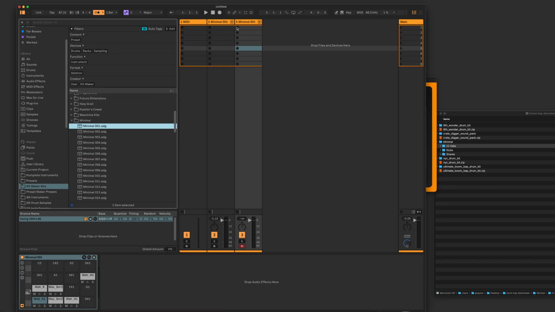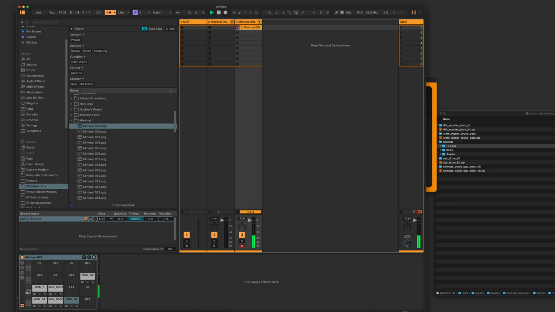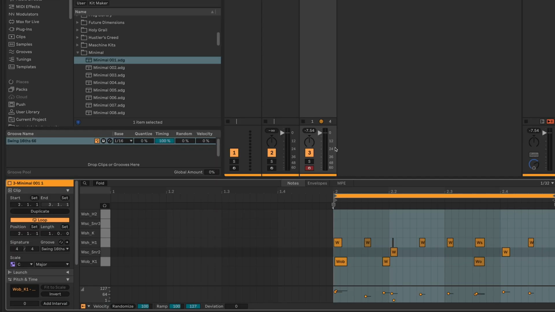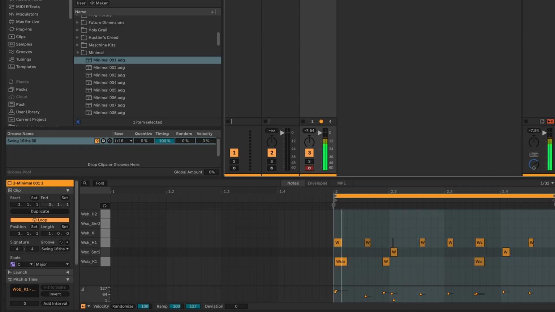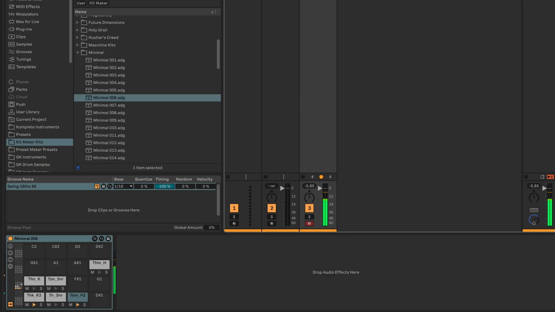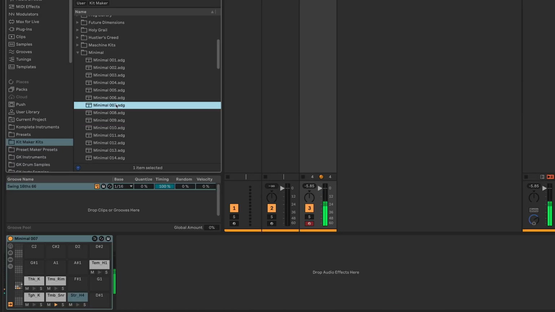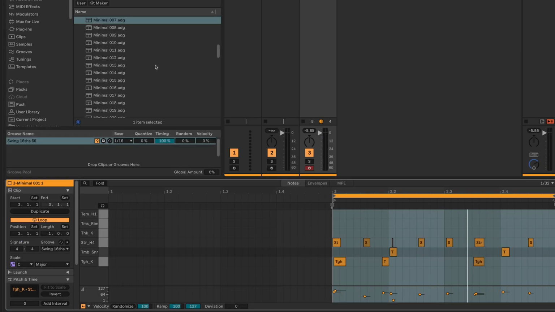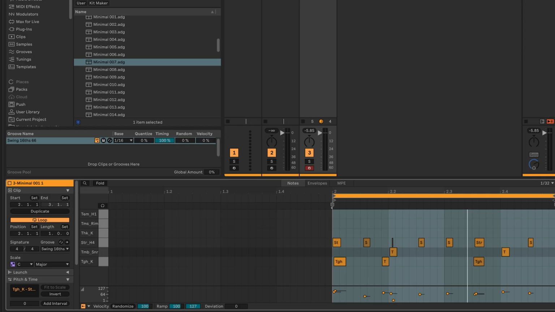So for instance, you might just be using those main drum sounds and have a beat. And you might want as many options as possible, and you don't really care about those other pads being filled.